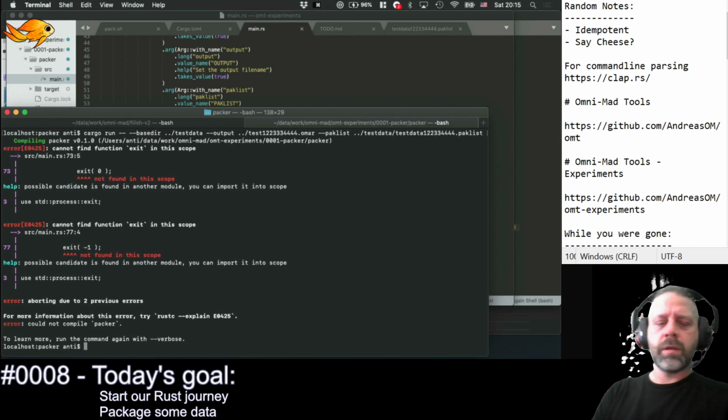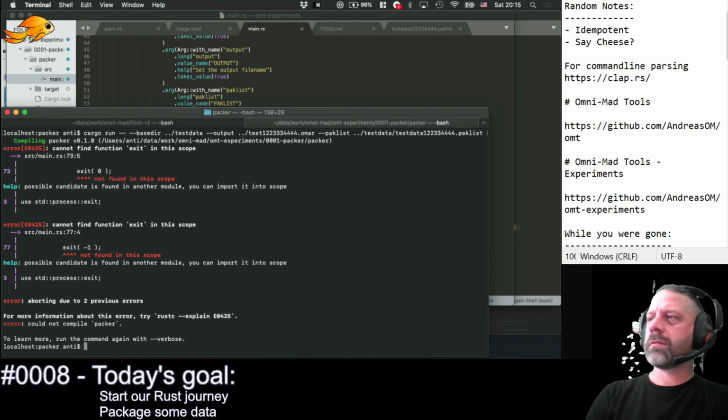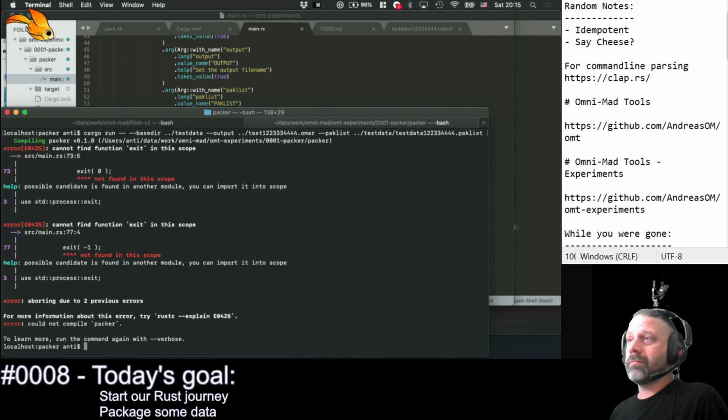Rust main return code. Yeah, I'm a Rust noob. I'm a total Rust noob.